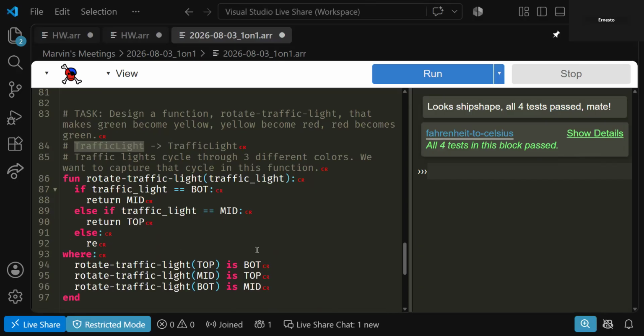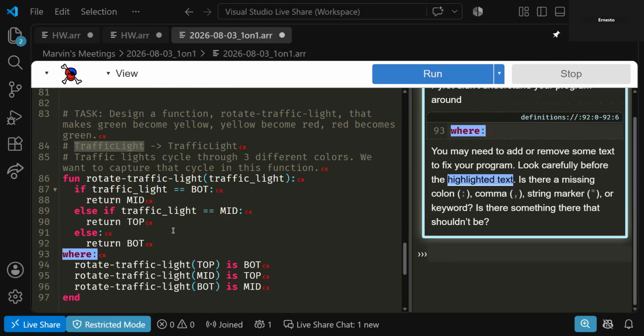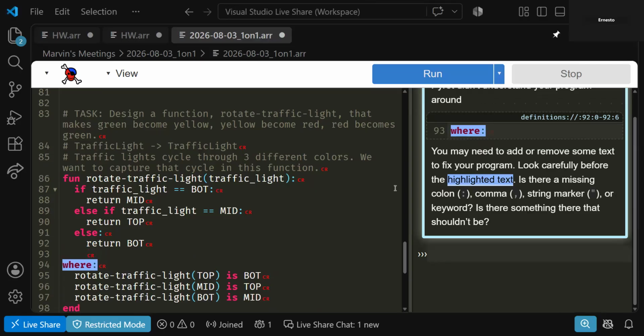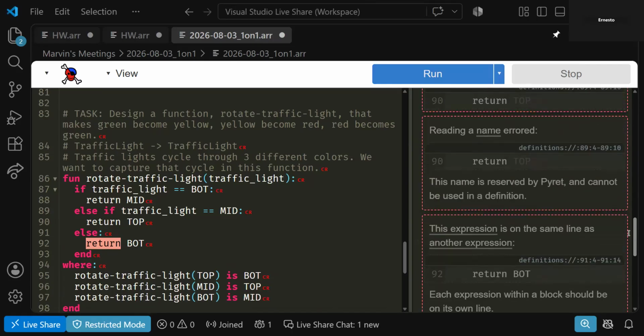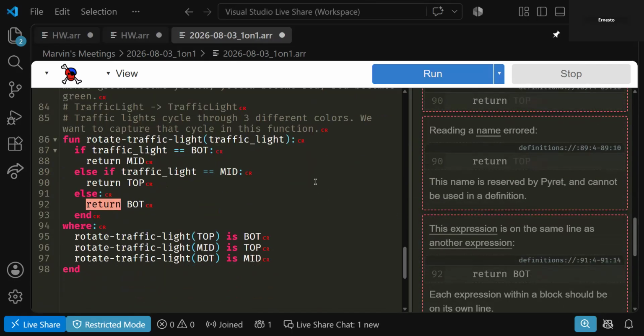My bad. So that should do it. Let's run this. You need to add an end after line 92 to end the if expression. Okay. So in this language, you do not have to write return. That's right, I can just put top. And same for the other two.